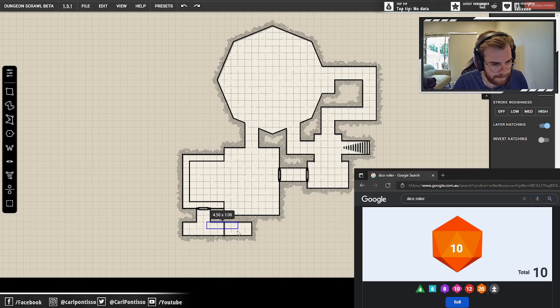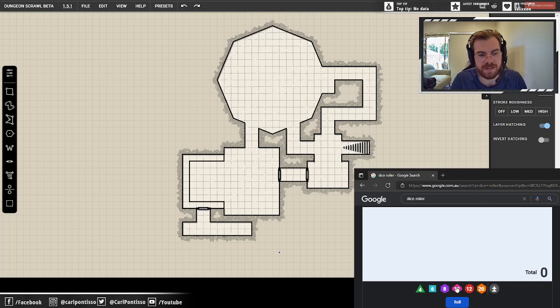Cool, continue straight. And then, let's find out. 10% chance. On a 10, there's a door. There is sadly not a door. Unless we really want there to be, because we're the master of our own dungeon, and we can put one there if we want one. But not just yet, because we gotta find out what the rest of this space is.